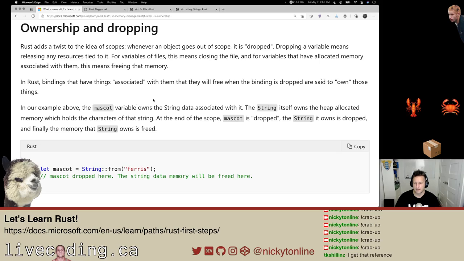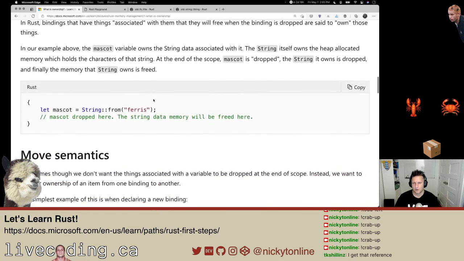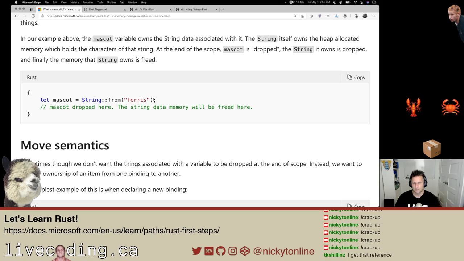In Rust, bindings that have things associated with them that they will free when the binding is dropped are said to own those things. In our example, the mascot variable owns the string data associated with it. The string itself owns the heap allocated memory which holds the characters of that string. At the end of the scope, mascot is dropped, the string it owns is dropped. Finally, the memory that string owns is freed.